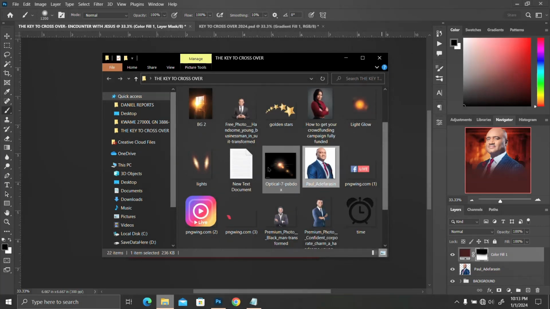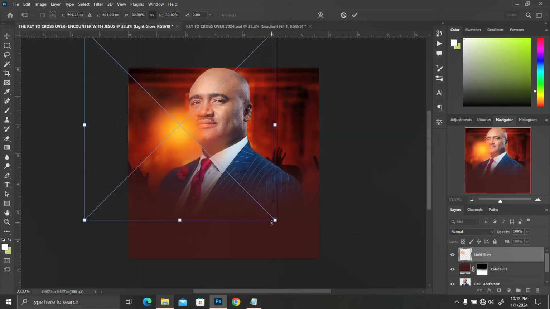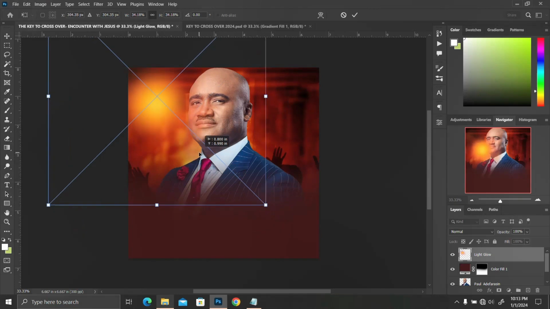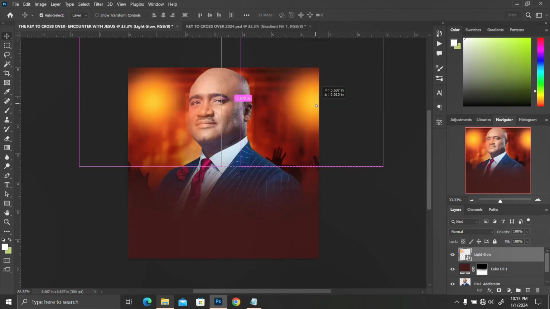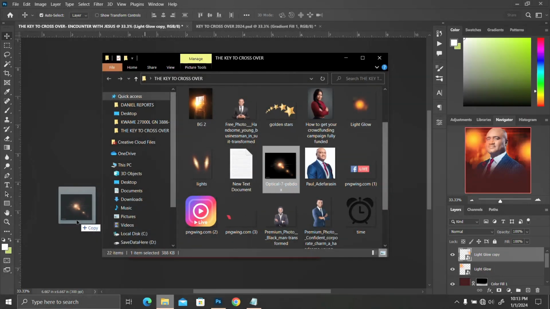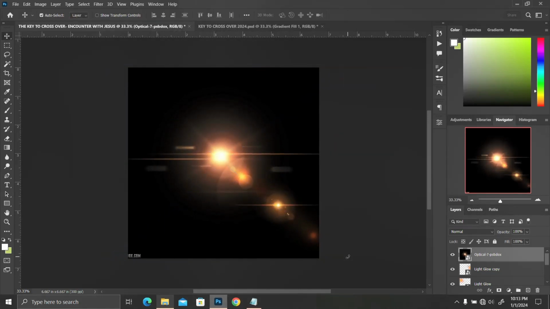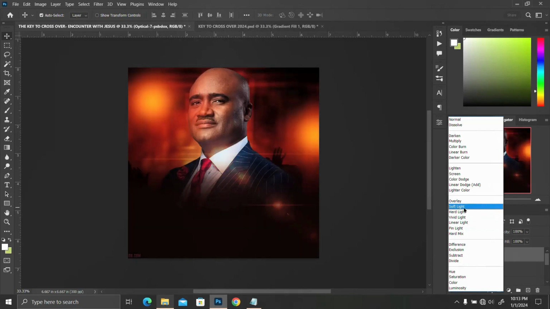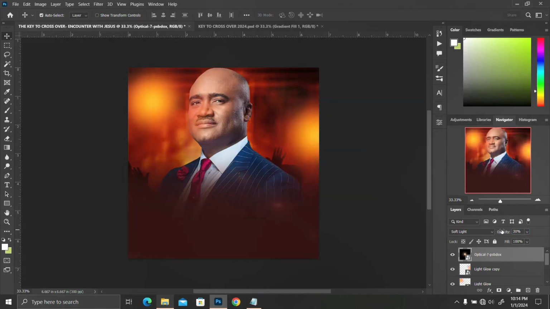But we are not done with the image yet. Let's pick some lens flare, pick this, drop it here, scale it up and push it to this side, and then drag again to this side a bit. Good. Let's work on one more. Pick this and then scale it up, cover the entire screen, go to the blending mode, and I think this is okay. Let's reduce the opacity to, let's say, 30. Good. Better.